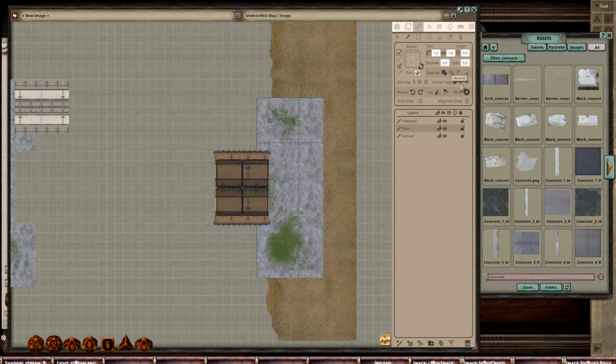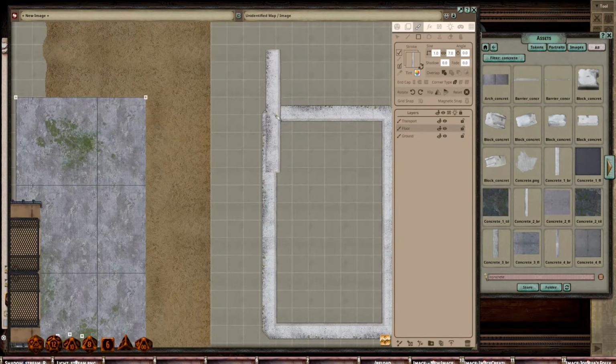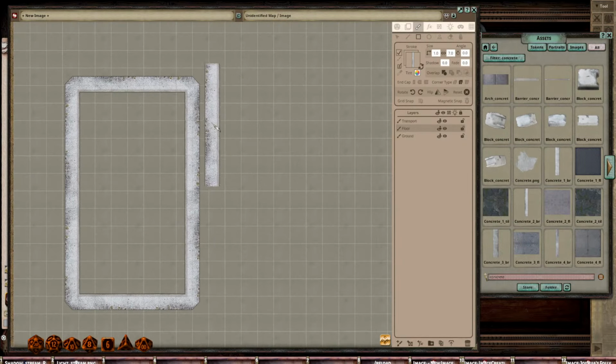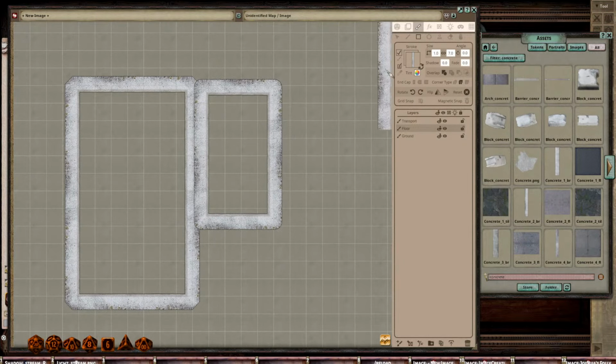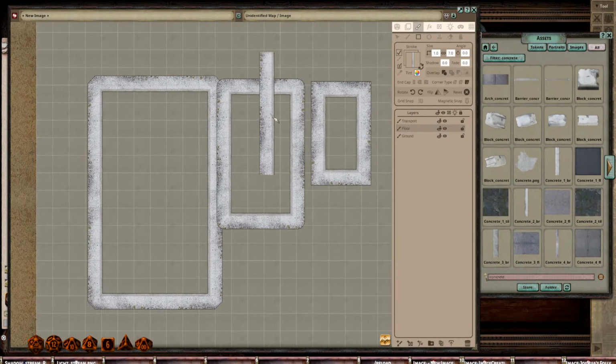Now here we have the options for our corners. So we have rounded and we have a miter and we also have this bevel. And so if I were to demonstrate this, we come over here. With this selected, you can see that we get a little bit of an angle right there, right? And if we switch to rounded, we have this nice curved edge. And if we go to miter, we get a nice straight angular edge here. And so you can use those to your advantage depending on what you're trying to achieve here.